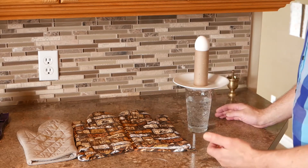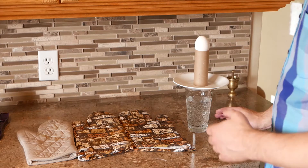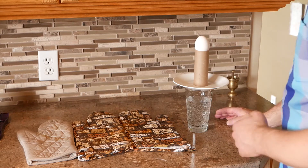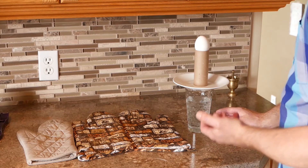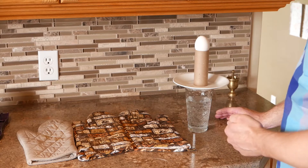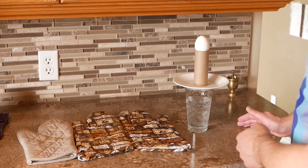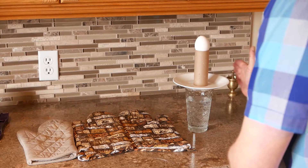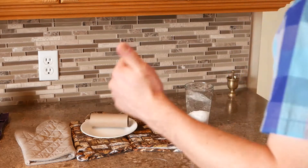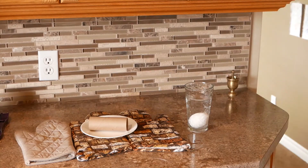This is probably something more for the older ones to do. Practice and see if you can get the egg landing in the cup every time. Maybe have a rag ready in case the egg misses and makes a mess, and make sure your mom's okay with this too. Let's try it — one, two, three. There we go! Worked out perfect. Try it and see if you can get it.